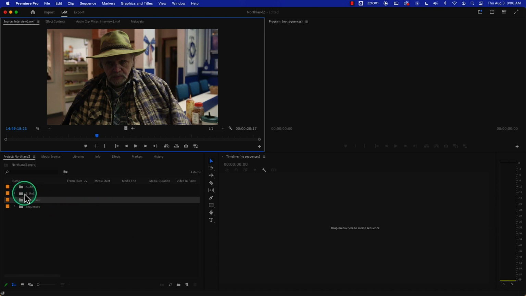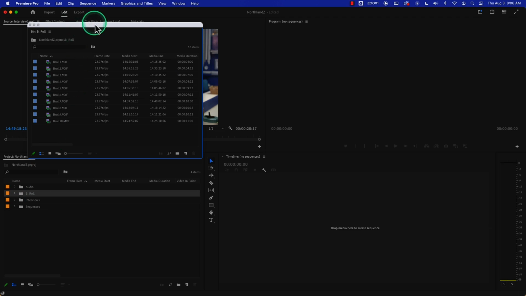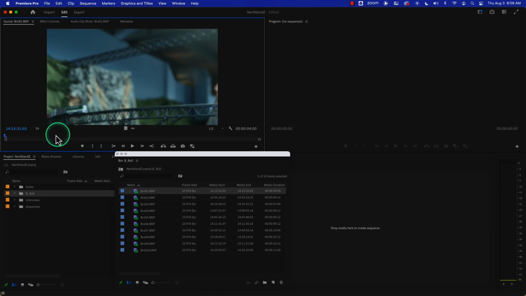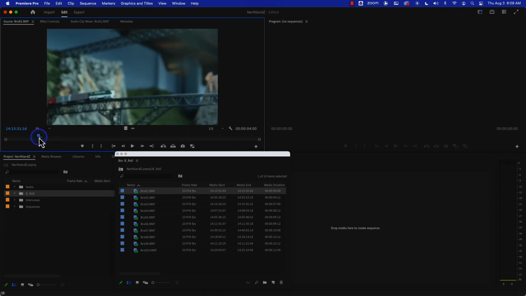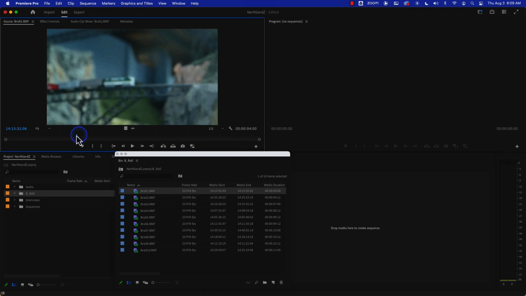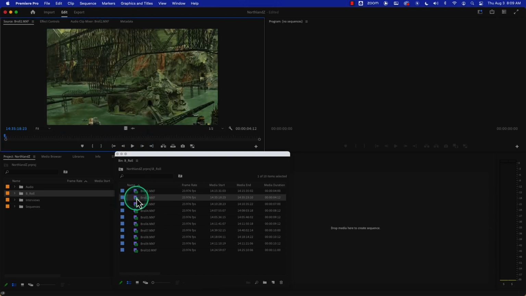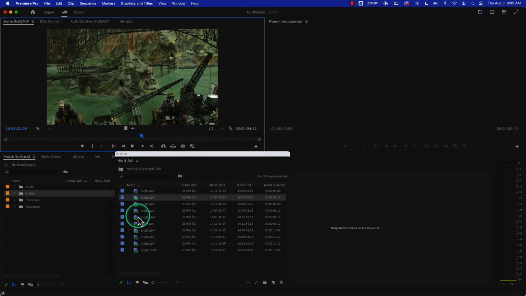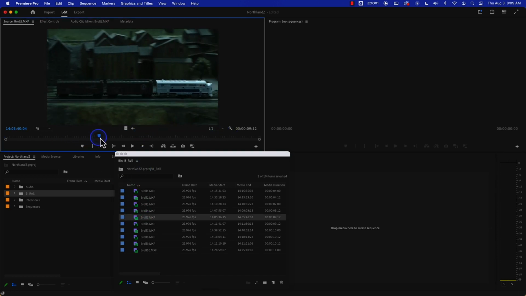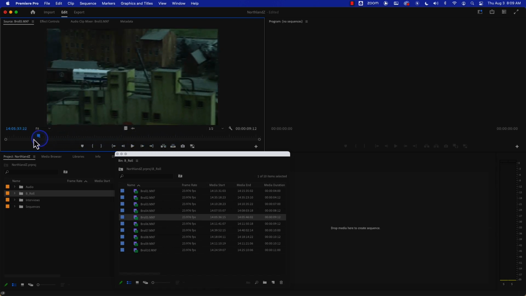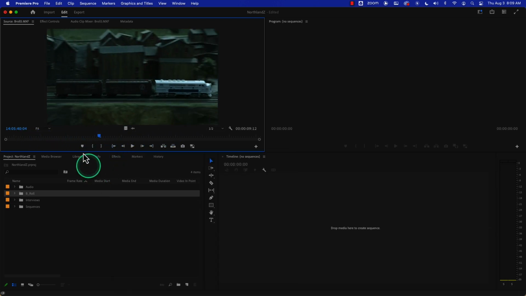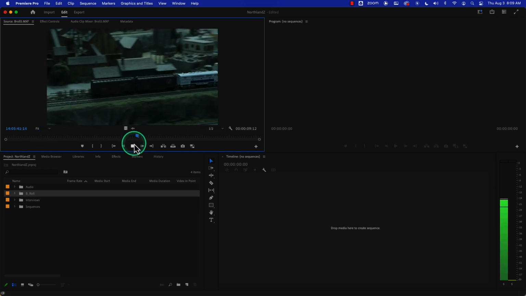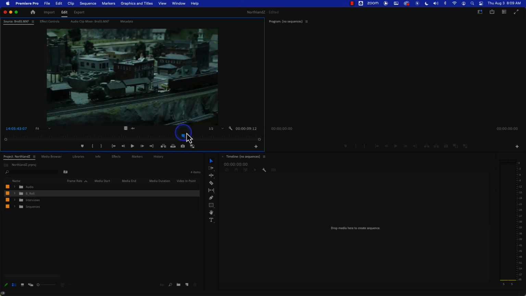Again, we can bring in some footage. We can double click and open up this footage. It's opening up a new window. We can double click the footage and look at some of this footage. Here's a little model train going by, a little out of focus, in focus here. We can drag through and look at this footage. We can look at some other footage of some other trains going by. Look at that, some other trains doing their thing. Very exciting, very thrilling. Oh, another train going by. Cool, we have all this different footage in here. We can obviously click through and watch it. We can hit the space bar or hit the play button and play it. And we have all those features inside here.